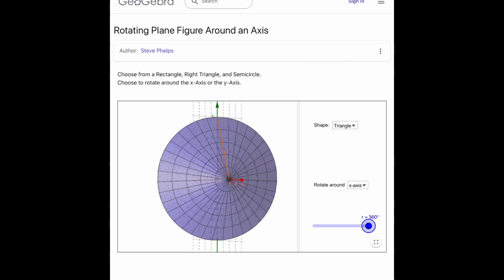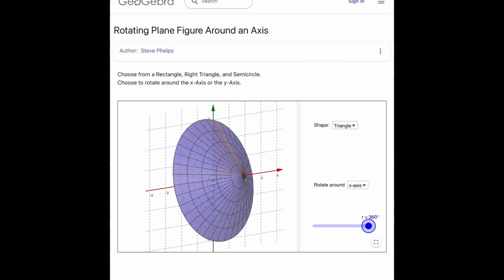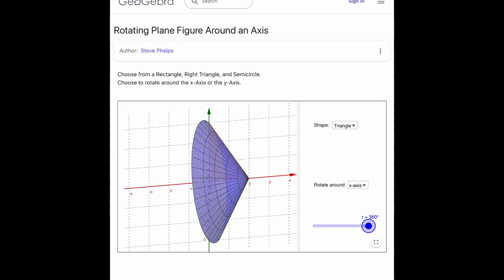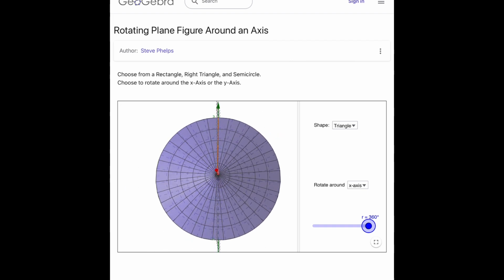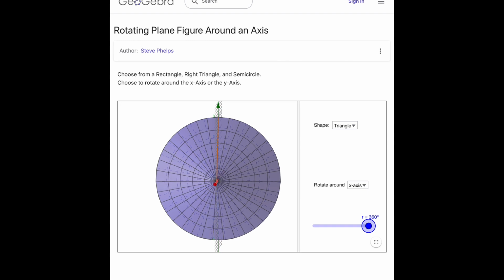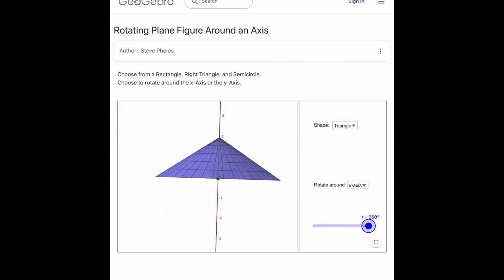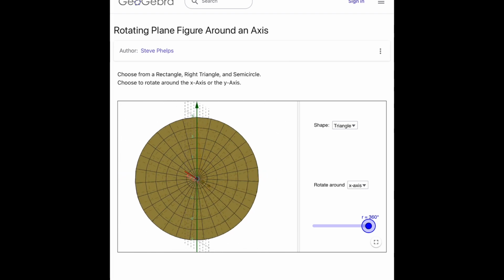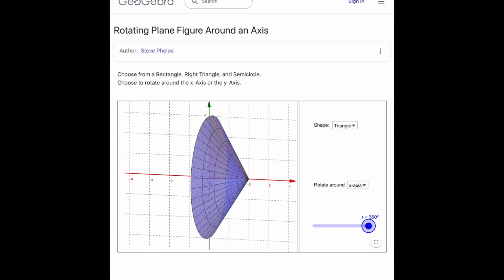Actually, not the best view now that I think about it, because it kind of looks like some kind of circlish thing. You look over here, actually a cone. All right, so a cone, if you think about spinning a triangle around an axis of rotation, you get a cone. Pretty cool looking. From some perspectives, it looks like a circle. From some perspectives, it looks like a triangle, but is in fact a cone. That'd be a good circle view.